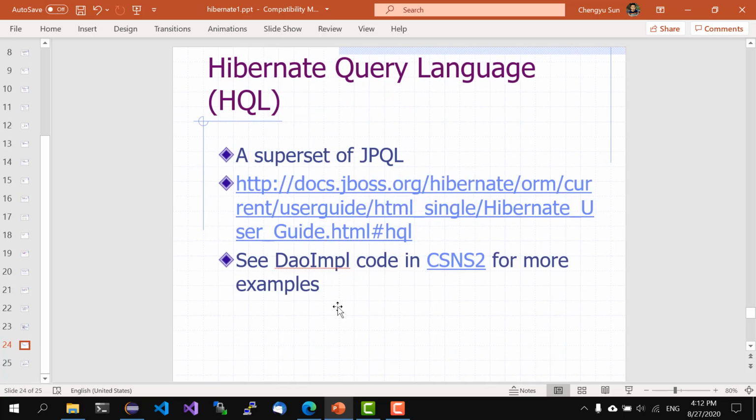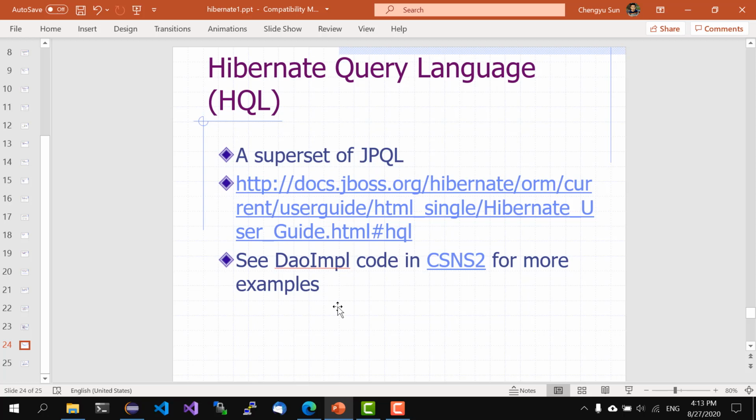The query we used in the code is actually not exactly JPQL. It's Hibernate's version of JPQL called HQL, or Hibernate Query Language. HQL supports all the JPQL syntax plus some more. Because HQL is very similar to SQL, which everybody is supposed to be familiar with already, I'm not going to discuss HQL in details. We'll see a few more examples down the line, but for the most part, you'll need to figure out how to do it yourself.